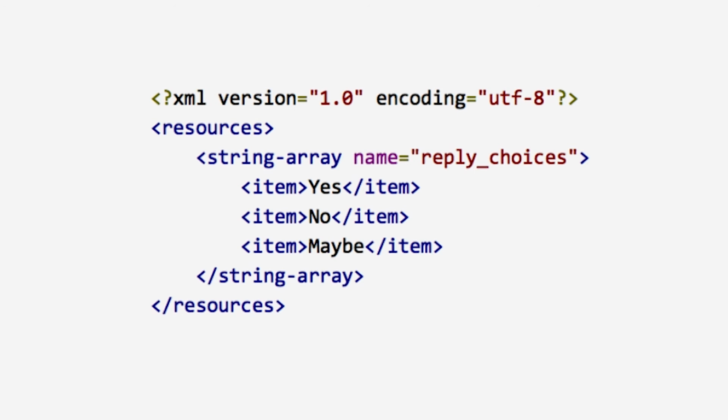One more thing to note here, if you're using the Android Wear emulator, you'll have to type your voice replies on a keyboard, since the emulator does not support speech recognition.